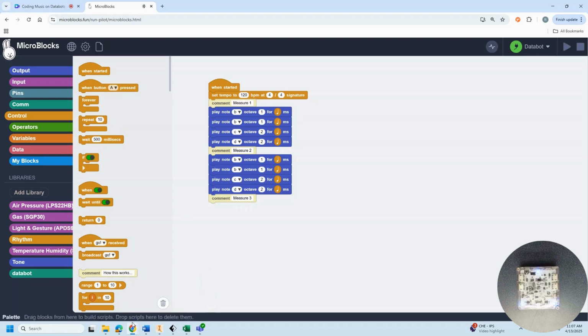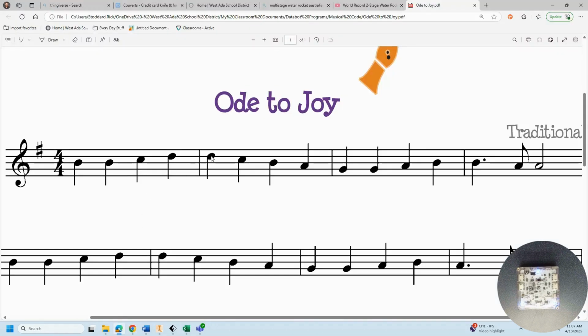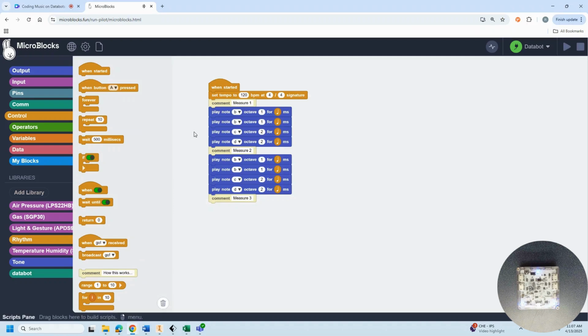So the first note in measure 2 is another Every Good Boy Does, D. And it's octave 2.